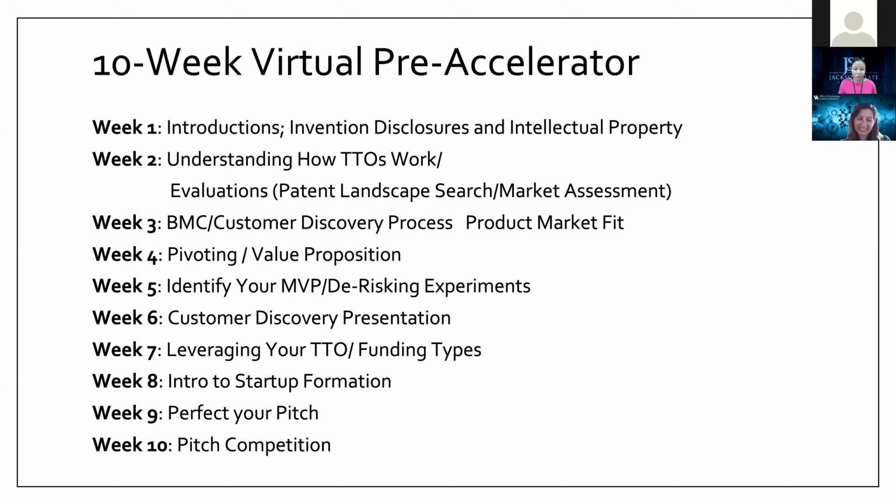So how do you talk to people? How do you talk to investors about your idea? How do you, within a short space of time, give that elevator pitch that really sells the idea that you have? Because a lot of the time you may have from floor 1 to floor 5 of an elevator to tell someone what your idea is, and you have to sell it in order to move forward.